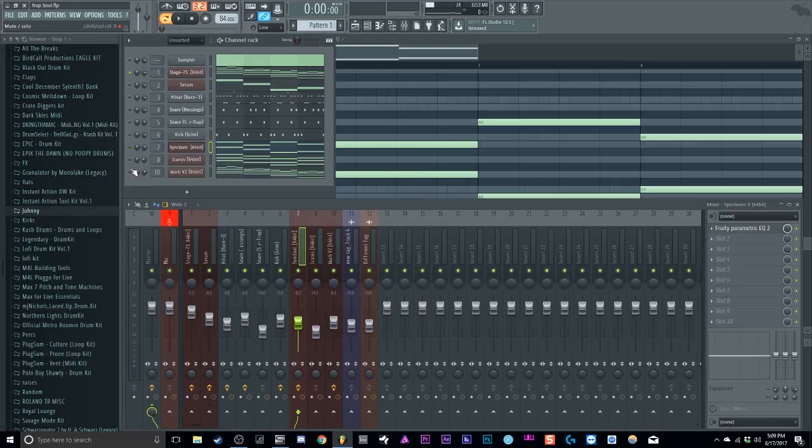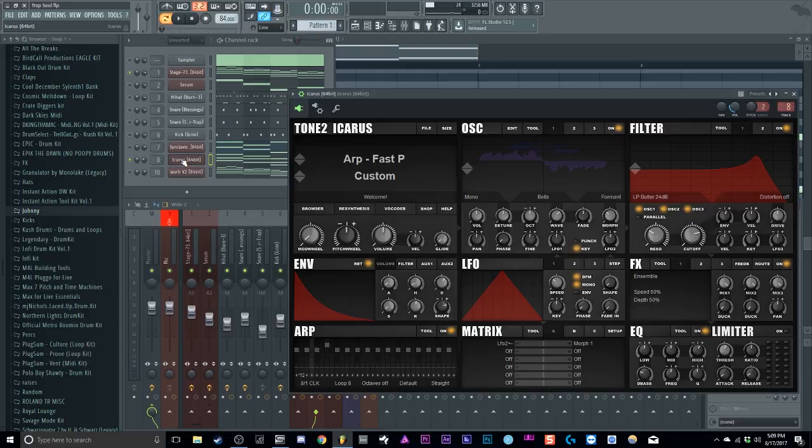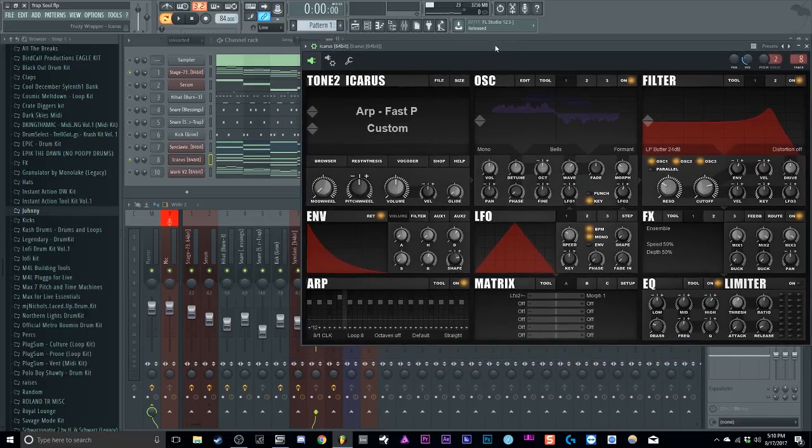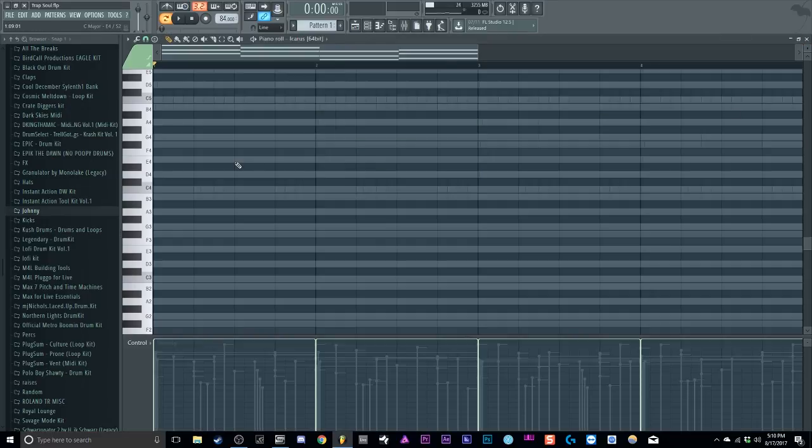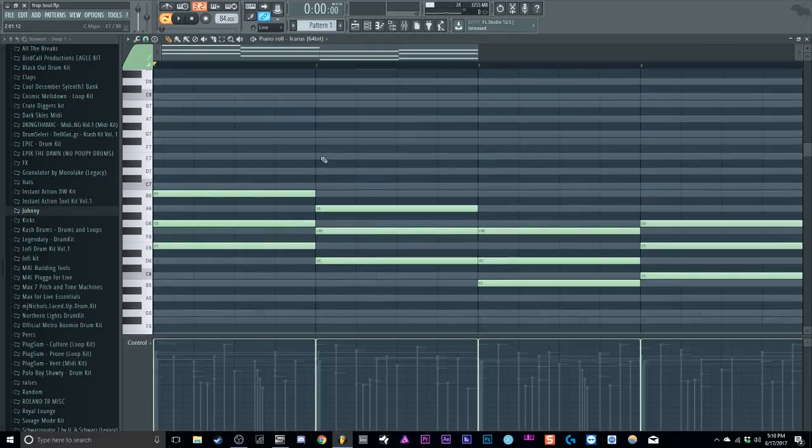Next up is Icarus, and it's another preset coming from my up and coming preset bank for Icarus. Should be dropping this weekend for you guys. It's called Fast P, which basically stands for Fast Phaser because it's a phaser preset. And it's just an arp, but it has a weird phasing effect to it.